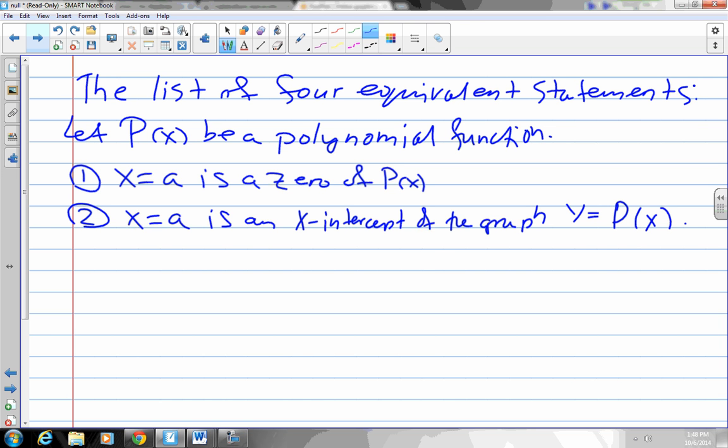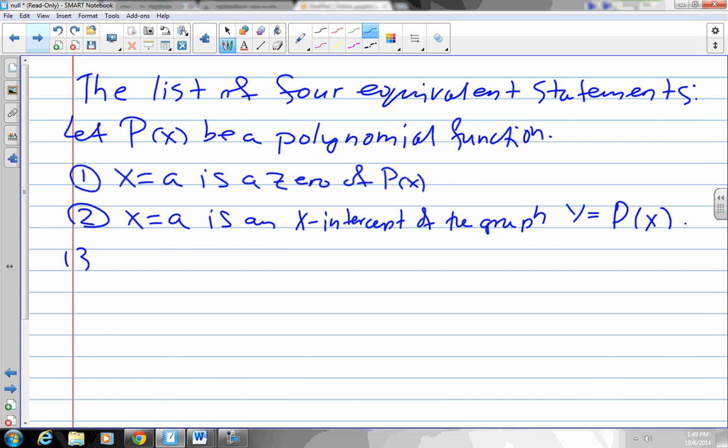So again, basically what this tells me, if x equals a is a zero of the function, then x equals a is also an x-intercept. What do you think of that? Because if a is a zero, if I plug it into the function, I get 0, right? That means the y value equals 0. Now, if you look at the x-axis, if the y value equals 0, then the point is on the x-axis, because that's the x-intercept, and vice versa. Wherever you hit the x-axis, that's the zero of the function, because that's what makes your function equal 0.